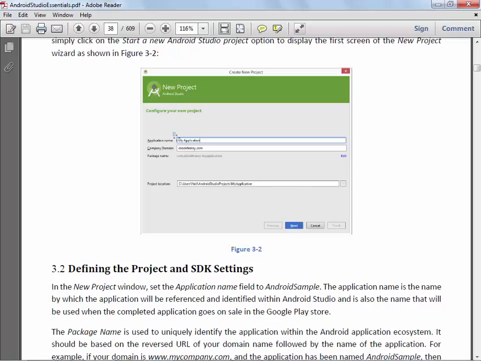And I want people to realize, even if you did this yesterday, this thing right here where it says application name, just like with iOS, if you were to actually go out and create an app, that's the name that app will have. All right? The domain name, rather, we talked about before. You can put virtually anything you want there. The location, everybody's cool now with the location, correct? You've all got an Android folder on your H drive, like I asked you to do. I'd strongly suggest, again, that you do that just so you don't run out of room on your virtual desktop.